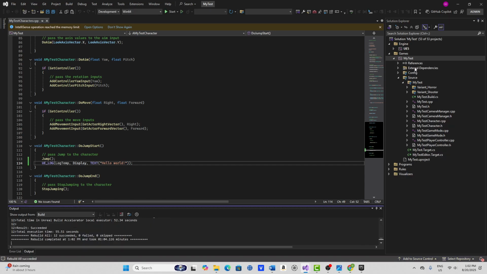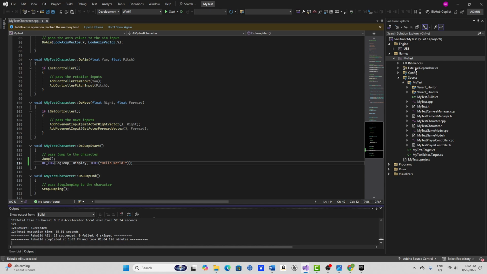Okay, so it's finished compiling. I'm going to be making a follow-up tutorial to this very shortly on how to make this work in the third person template. We're in the first person template, but we want this to also work in the third person template, but there's a bug in there, so I want to just remind you of that. So before I go any further.